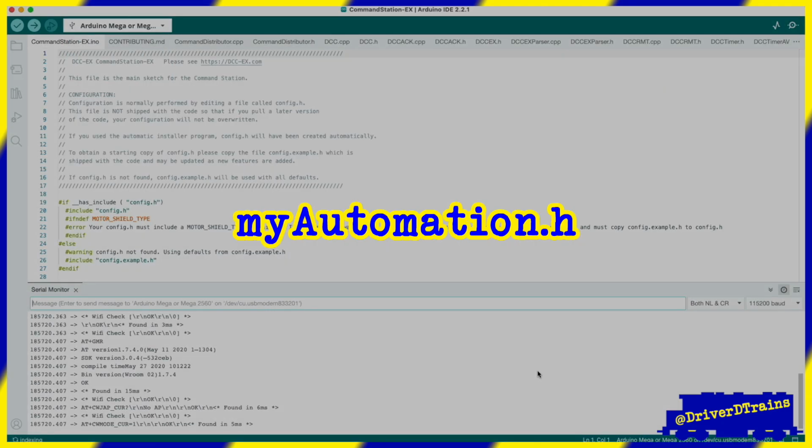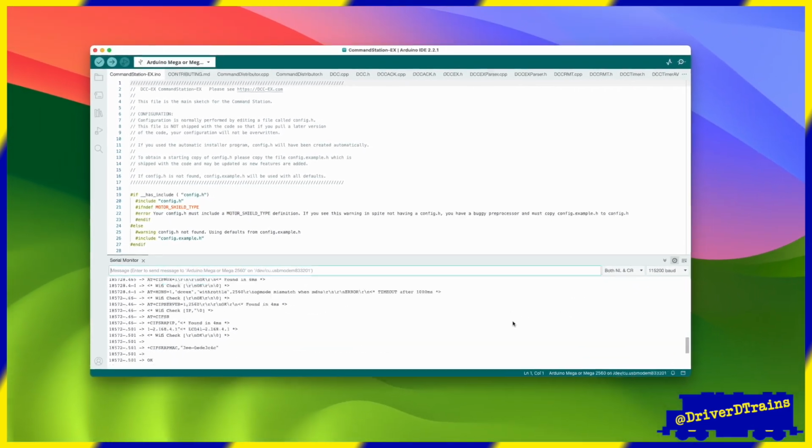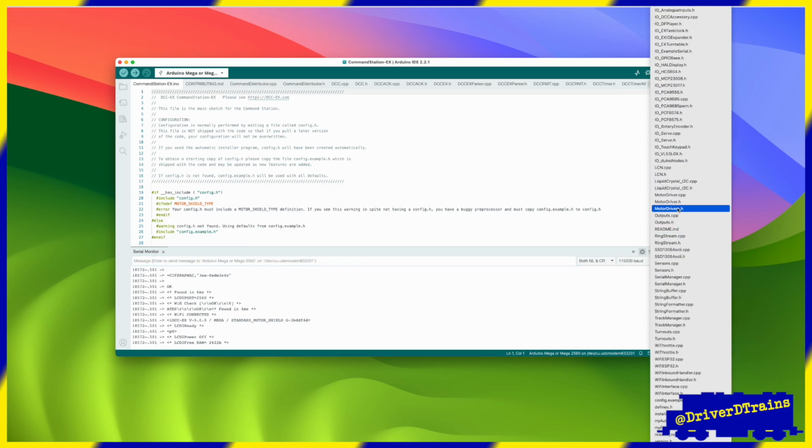What we are going to do next is create an automation file. First, let's look at the example that DCC-EX provided for us. Let's go back to the button with the 3 dots in the tab bar near the upper right corner of the code window. Let's press this button to open its menu with all the DCC-EX components.